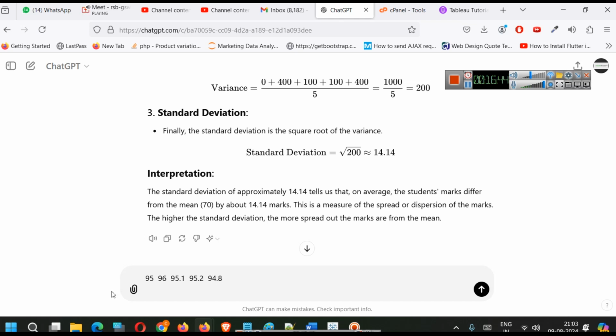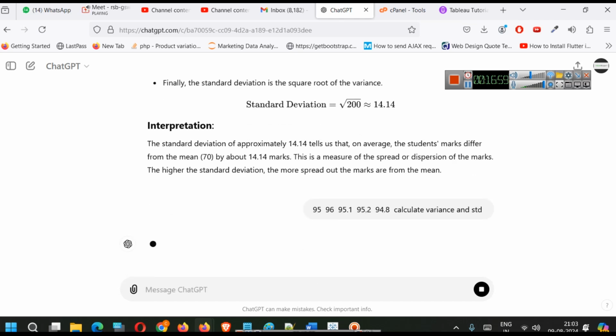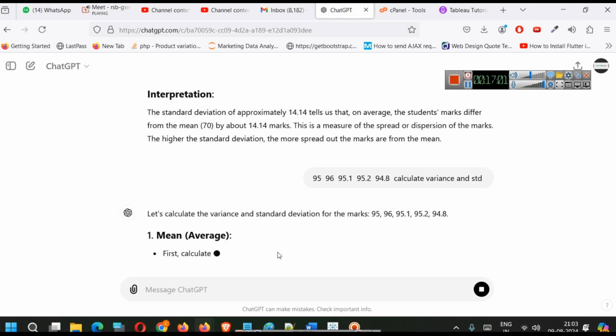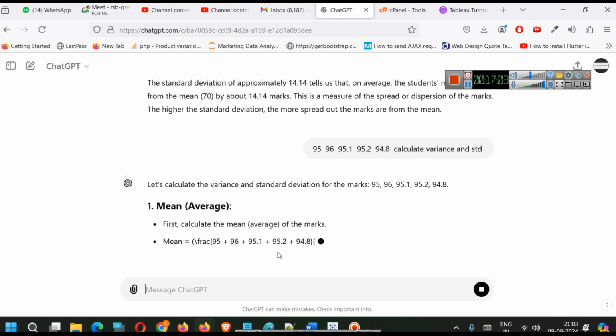Here also we are considering 5 marks. These students also got these marks. Calculate variance and standard deviation. So here we apply the same formula, right?